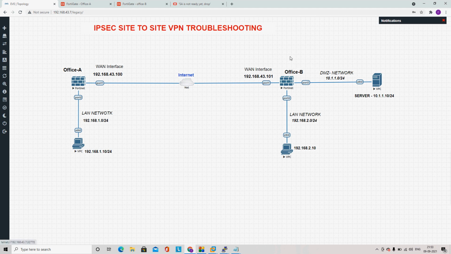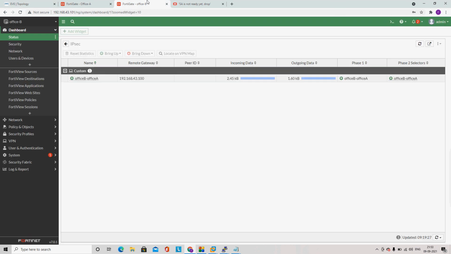So now let me run the debug command or packet capture command on this firewall, because this firewall is okay. Routing and policy both are okay in this firewall. This firewall is forwarding the traffic towards the tunnel, so there is no issue in this firewall. So let me check the other firewall now. Okay, so let me go to this firewall, and you can also see the incoming traffic.